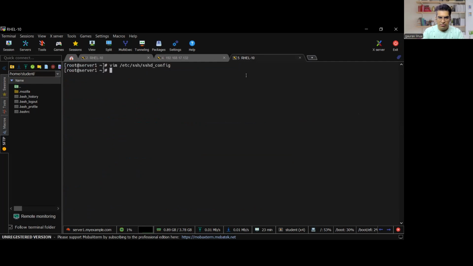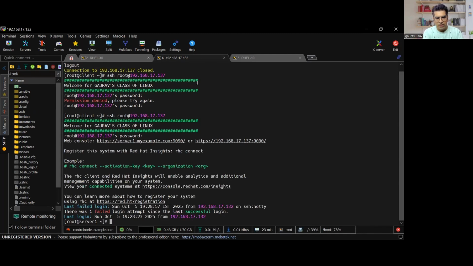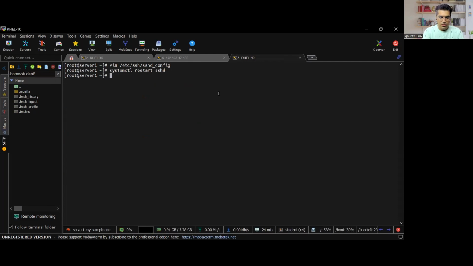So let me show you one thing before my user access control. Let's check if root is now allowed. So see here, root is now allowed. It is working fine. So now let's go with the user-based access control, or how to allow or deny a particular user. So I have a user student and I do have a user. Let me check Gaurav also. Yes, I do have Gaurav and let me reset the password of Gaurav. Perfect. Fine.